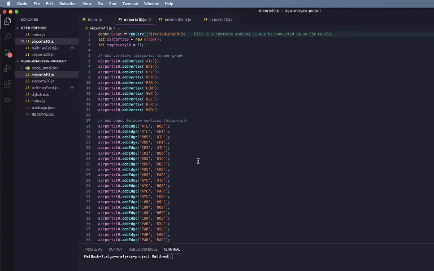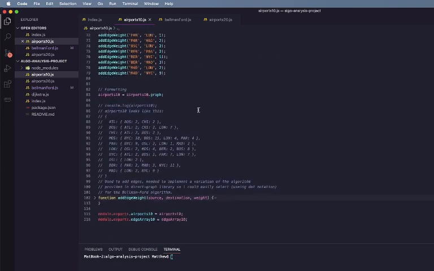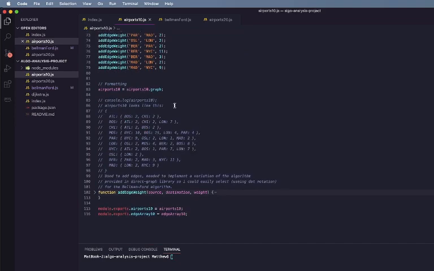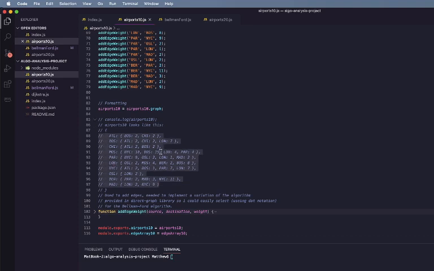So yeah, it's a lot. It seems like a ton of code, but basically what this is all doing is making this graph. This is what the actual object looks like. If I were to print this out, it would look like this.